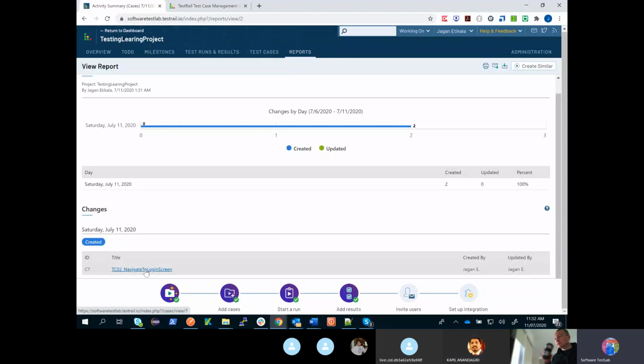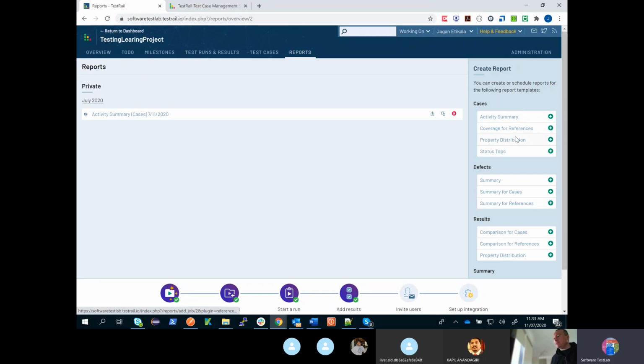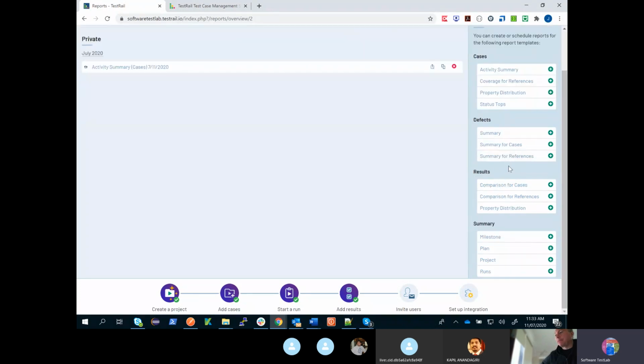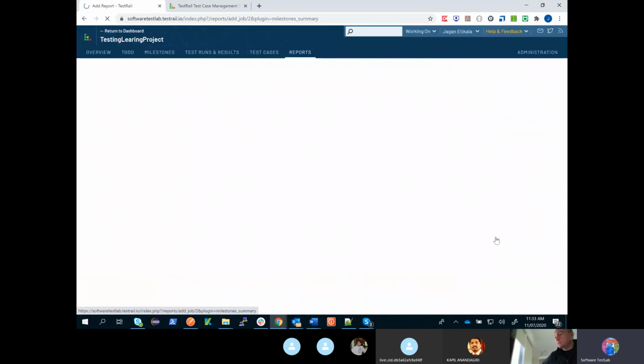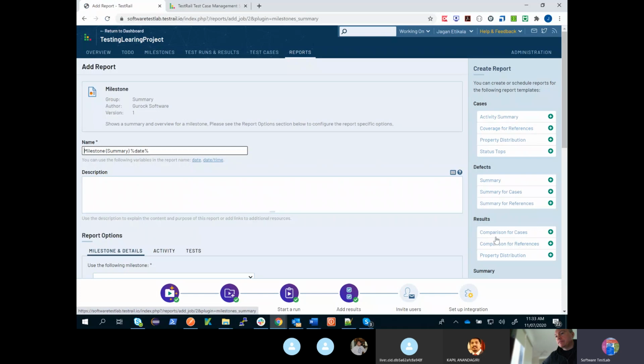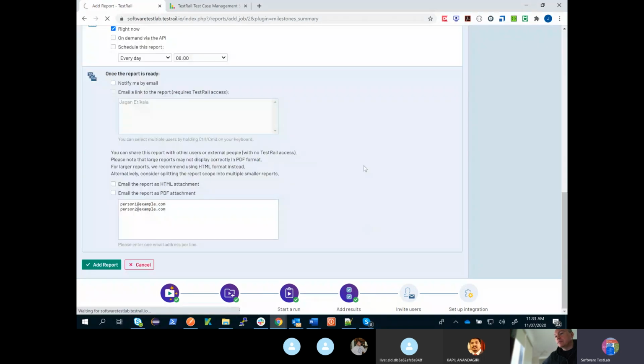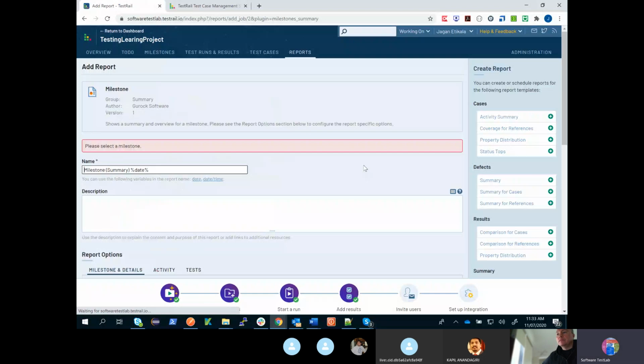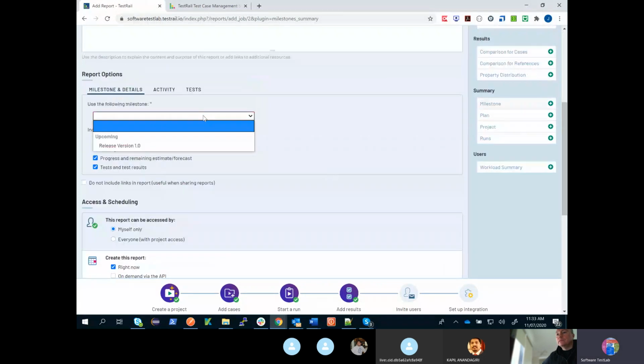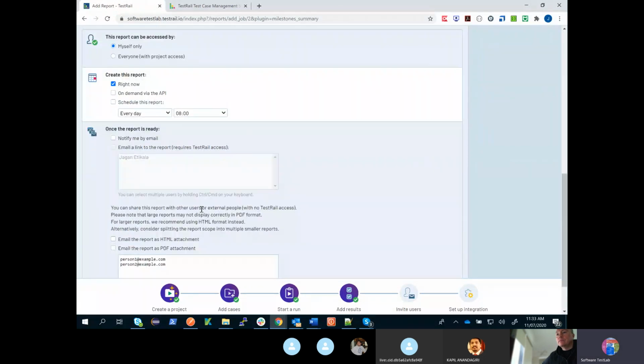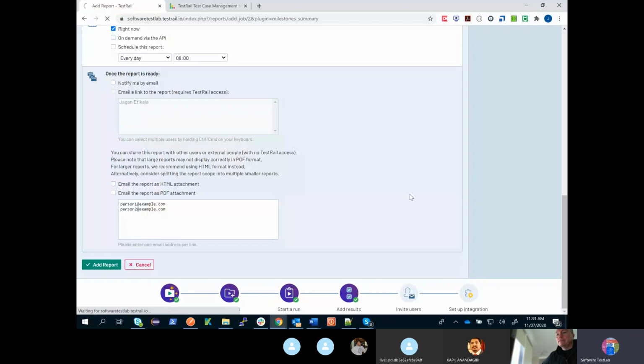Okay. So basically, it's just saying I've executed this one. But you can play with the reports. There are plenty of options here. If you want a defect report, or rather, only a planning report and your milestones, whatever, you can do it yourself. It's a very basic tool, so you can easily configure it yourself and look at it. So basically, I just select that milestone and add reports.